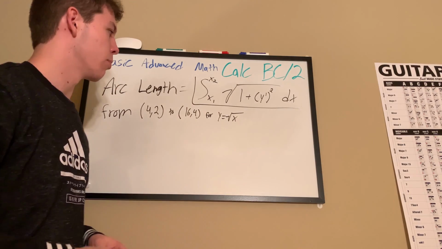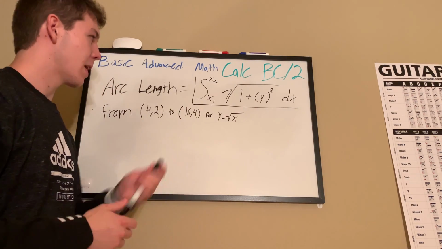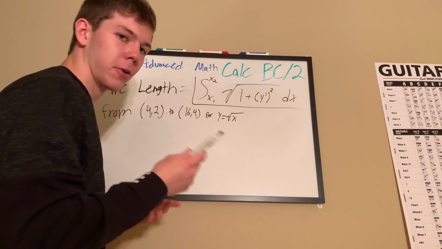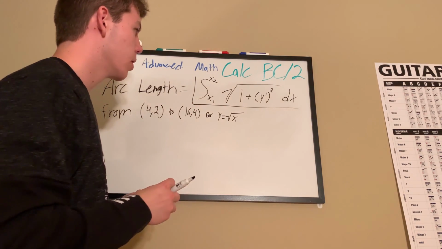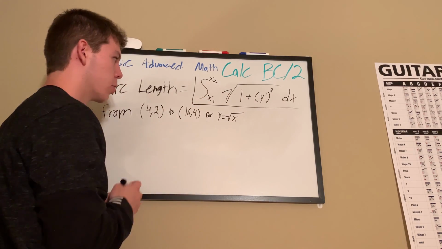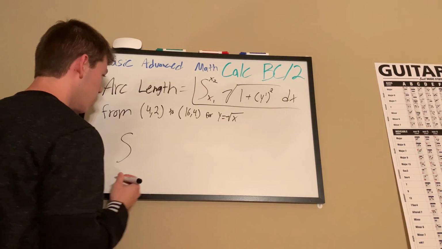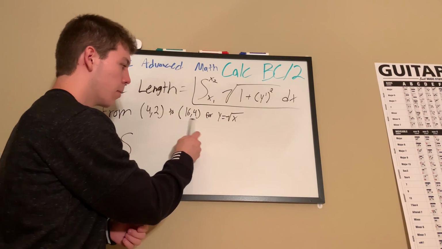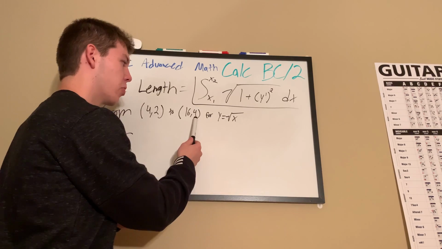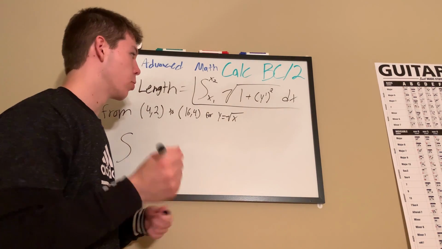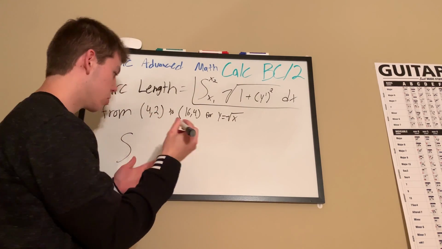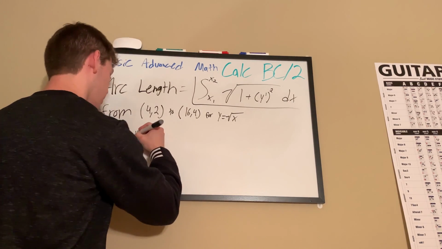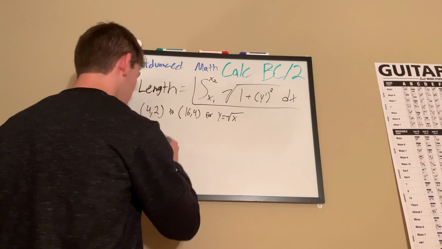All right, we have our problem right here. Out of this, we have everything we need to plug into this formula and get the answer. So it's very straightforward. We're going to write down the formula and fill in the blanks. So we write down the integral first, of course. What is the integral going from? From x1 to x2. We have both points in the graph. You don't care about the y's because that doesn't matter. We're going for x's. Starting at the first x, which is 4, of course. Start right here, you get 4. Next x is 16. Simple. You got that down.